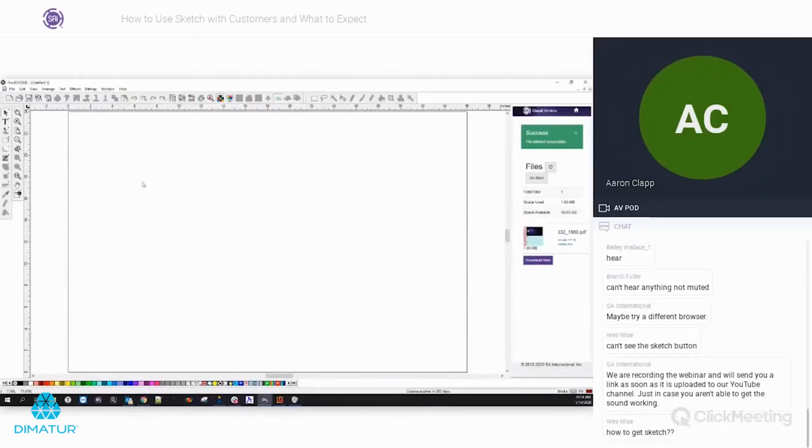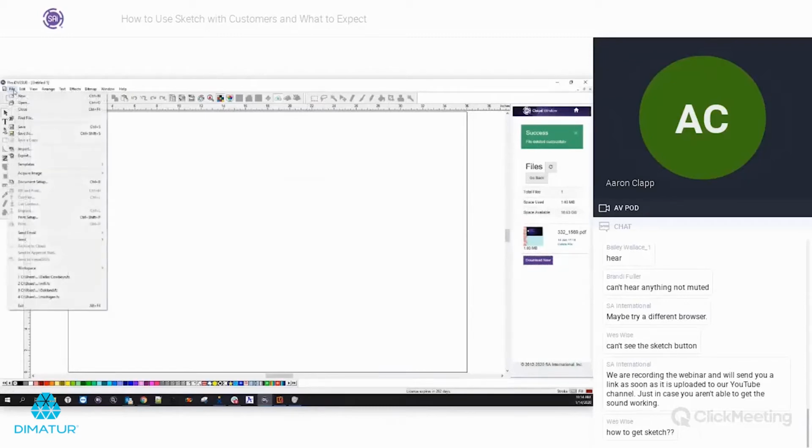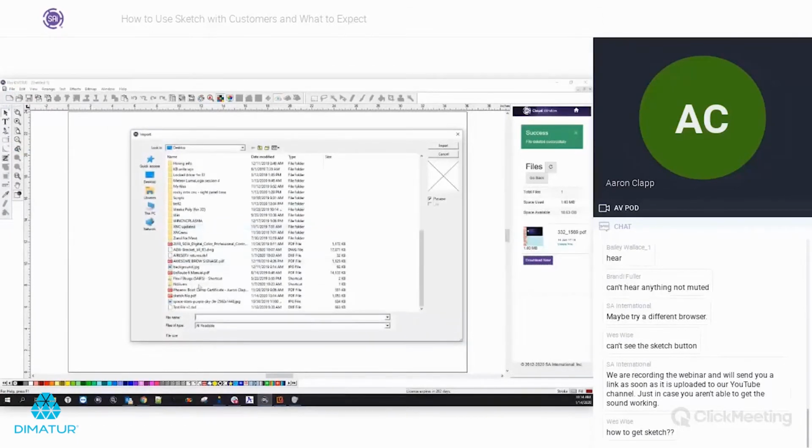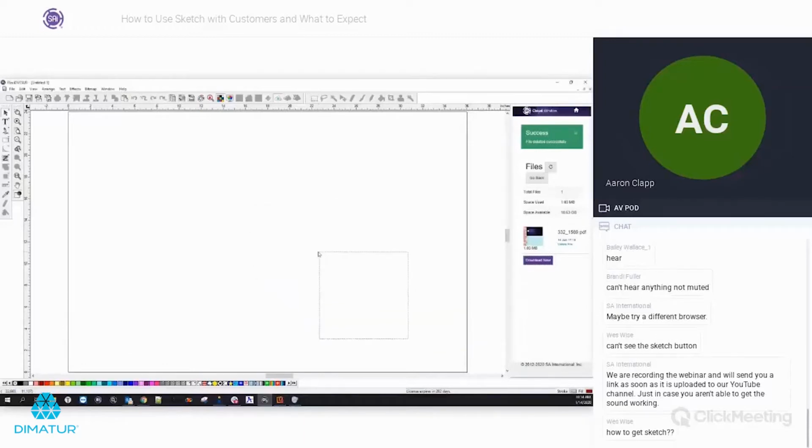And now I can either take that file and import it back into Flexi, or I could send it straight to Production Manager to print it, or I could email that file, do whatever I want to it. So in this case, I'm just going to go to import, and I'm going to pull up the sketch file, and we'll just take a look at this file and see what it comes in. Now, I didn't have the font for this that I used, so that's why it asked me if I wanted to convert it to strokes or to arcs or to outlines, sorry.